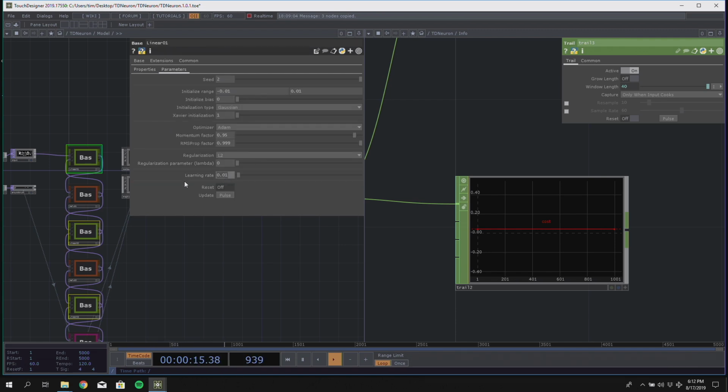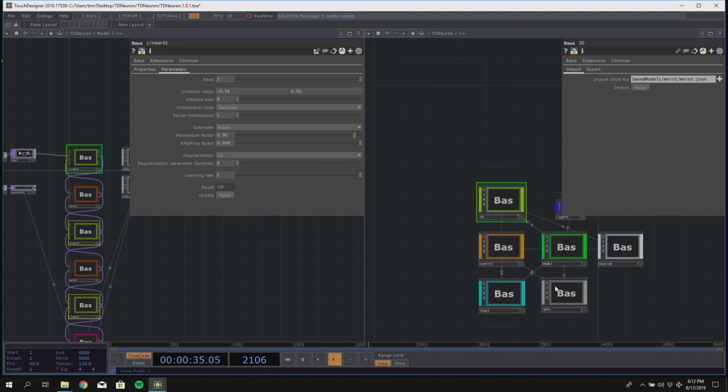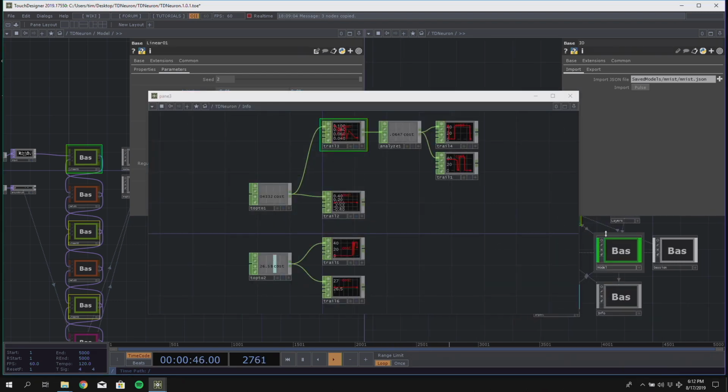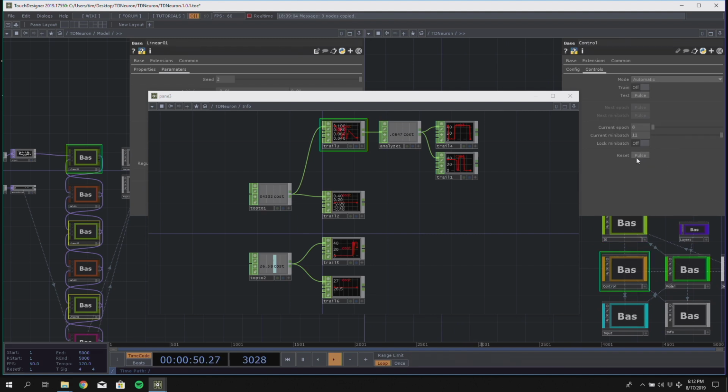I can show you what happens when I do a big learning rate, and then start training it. Let's open this. If I now reset it and start training it, it's gone. It's way too big, suddenly it jumps out and it can never come back.